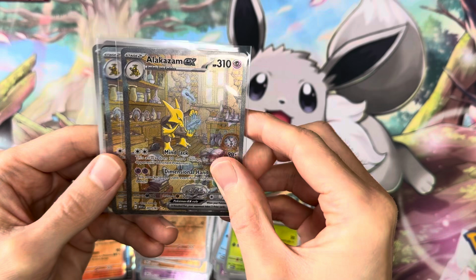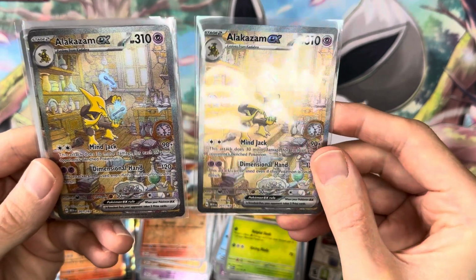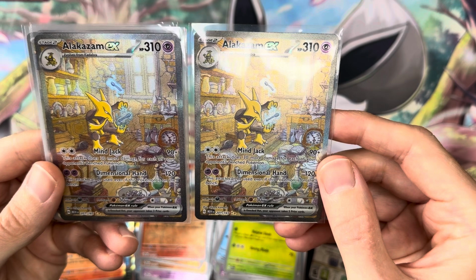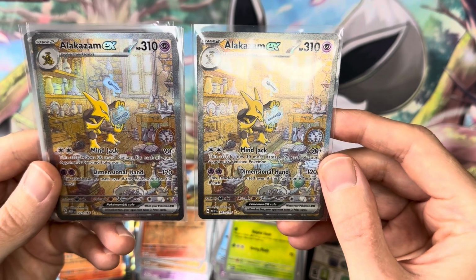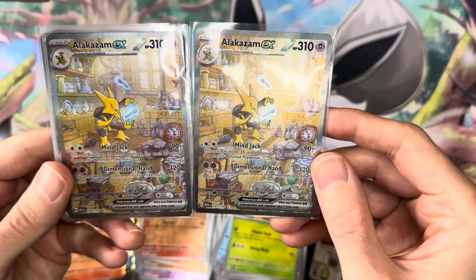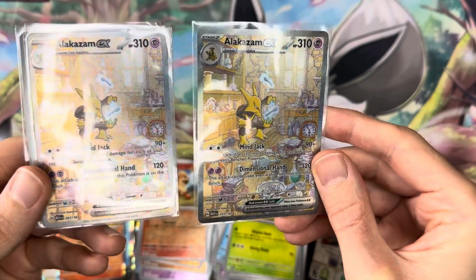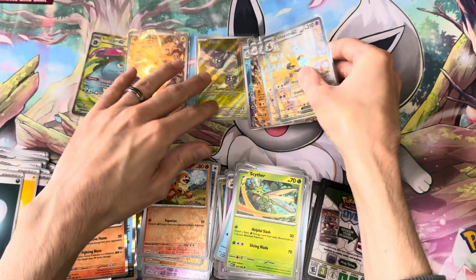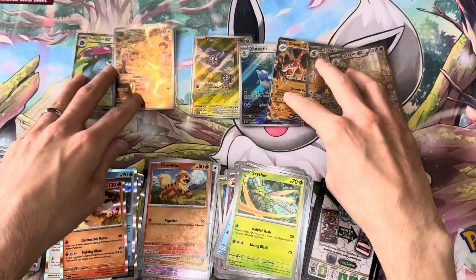and then the hits of the box, we have 2 special illustration rare Alakazam EXs. Give a little bit of a shine on those. So there we have it. All in all, not too shabby.